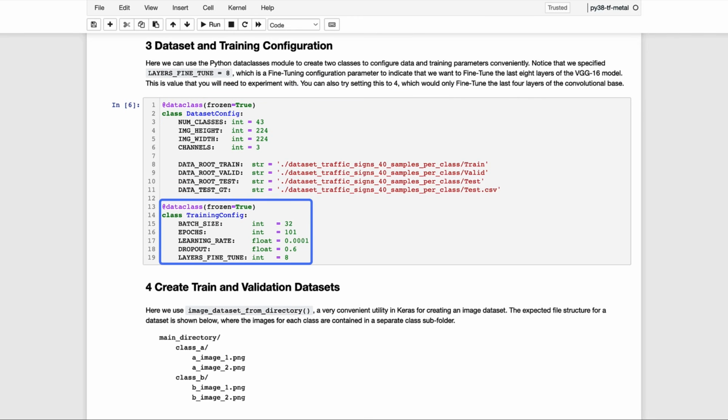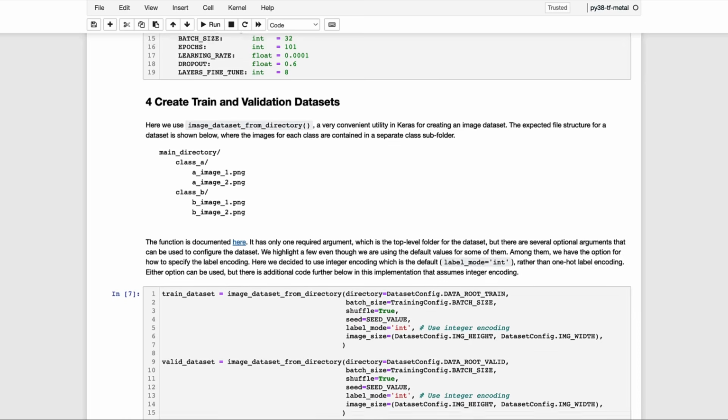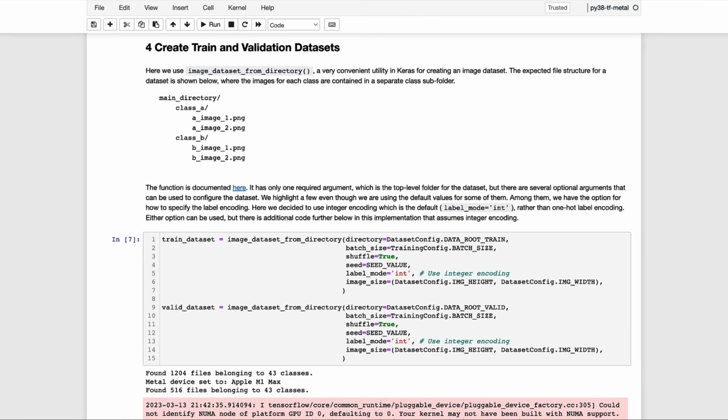And then for the training configuration parameters listed here, these are the same values that we used when we trained the model from scratch. And we didn't make any effort really to fine tune these. We just picked a reasonable set of parameters based on some experience and then locked those down for both cases, so that when we execute the fine tuning model, we can compare that to training from scratch and have an apples to apples comparison for those differences. So with that, let's go ahead and continue on to create training and validation dataset objects in the next section below.